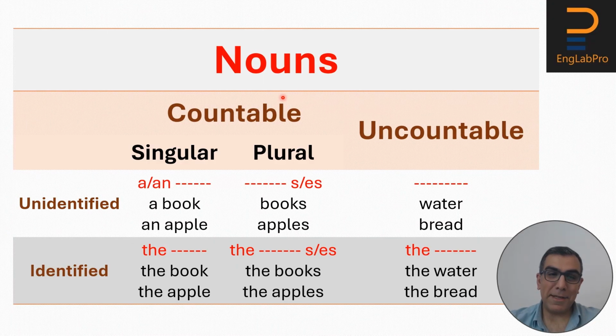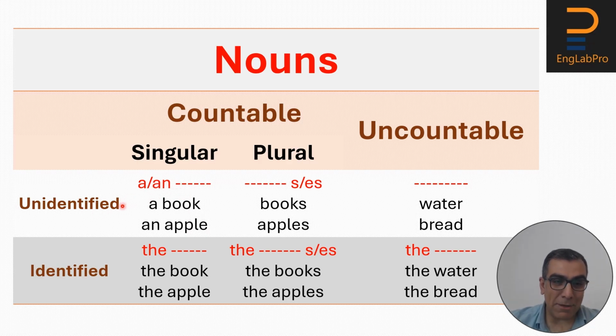As well as the previous categorization of nouns into countable and uncountable and singular and plural, you have another categorization, and that is identified and unidentified. When we say a noun is unidentified, it means that it is not known to us. Both the speaker and the listener don't know that. It's not specific, it is very general. But when it is identified, it means that both the speaker and the listener know that it is specific and we know what we are talking about. Let's see how it affects the use of articles here.